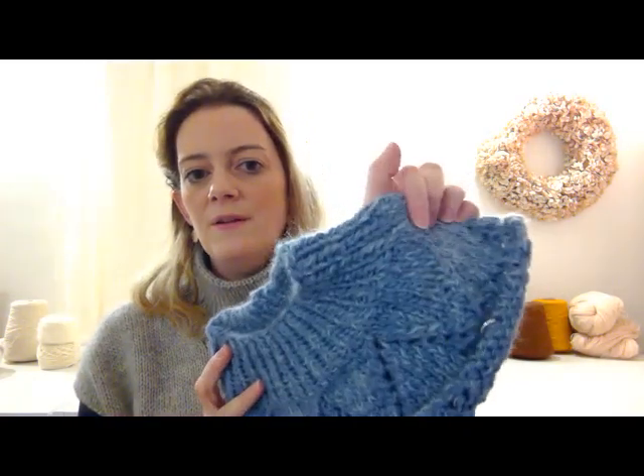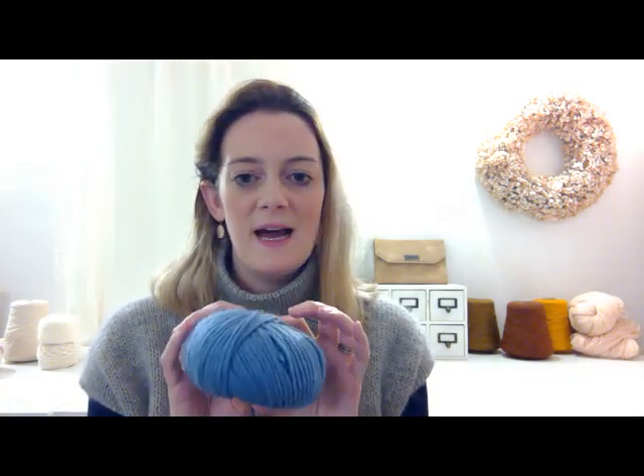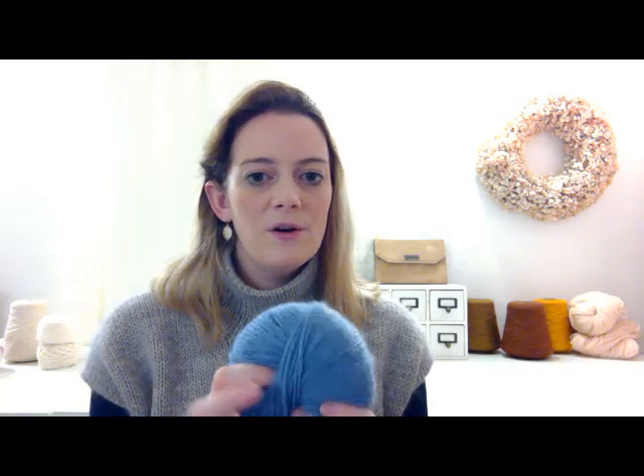I've kind of gone for this marbled effect, because what I decided to do — and I did swatch for this — was use this really gorgeous, super soft single-ply merino yarn I had in my stash, which I bought probably five or six years ago to knit something for one of my sisters-in-law. I knitted what I was knitting for her, but didn't need anything like the amount I bought. So I've had about six or seven balls — 100 grams each, I think — in my stash for five or six years. It's not really a colour I'd generally go for, and it has pilled quite badly in a previous sweater I made with it.